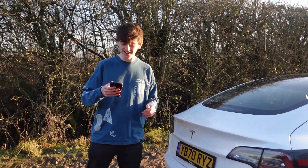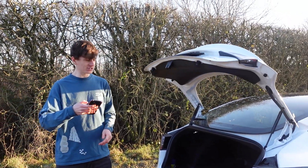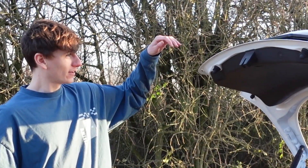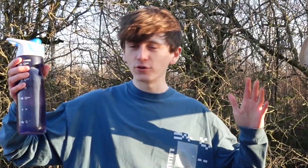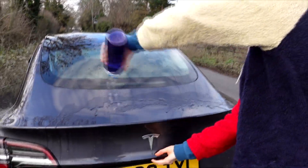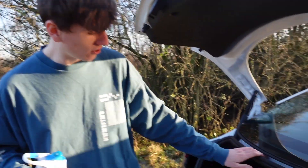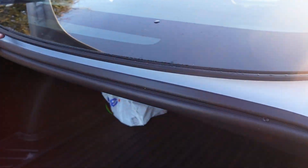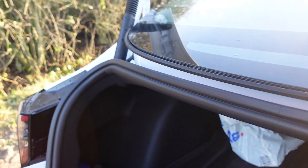Look, there's suddenly a bottle in my hand. That is because previously in the old car, there was an issue with water falling from the boot and landing inside the boot space on all of your stuff. Whereas in this new version, they've messed with all of these door seals even more. This is the second time they've altered this, and hopefully this time a lot less water should fall in.